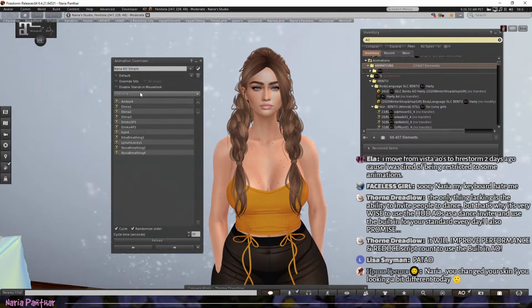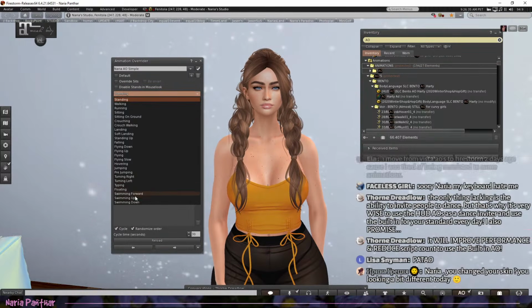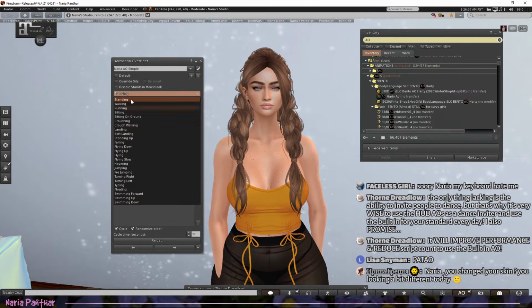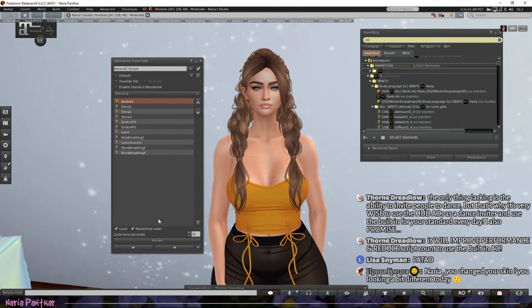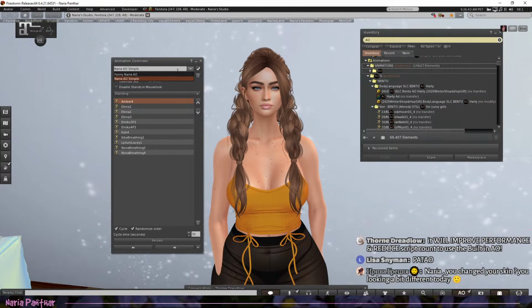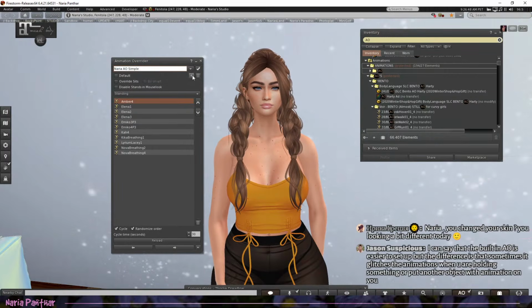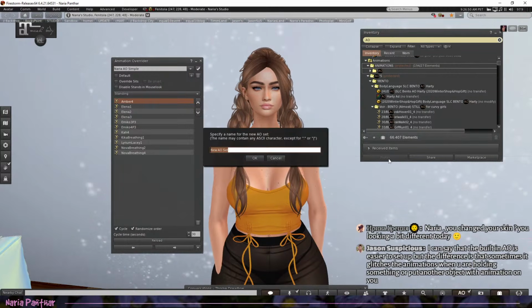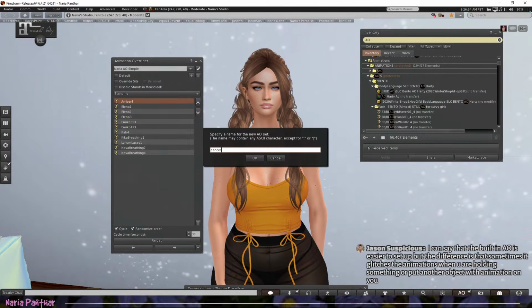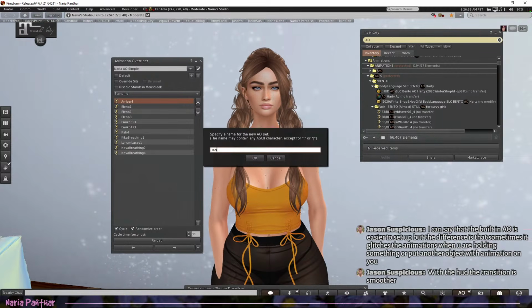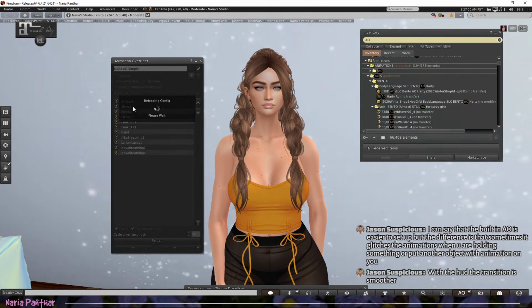You think you could drop in dancing somewhere? Maybe in the standings you can just drop dances inside and have an AO just for dances. Let's see if we can do that. This is the first time I'm really bothering with it. So let me see if we can just replace the standings with dances and make a dance AO. I don't see why not.